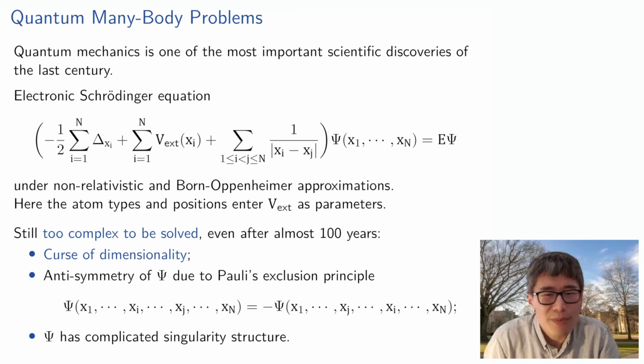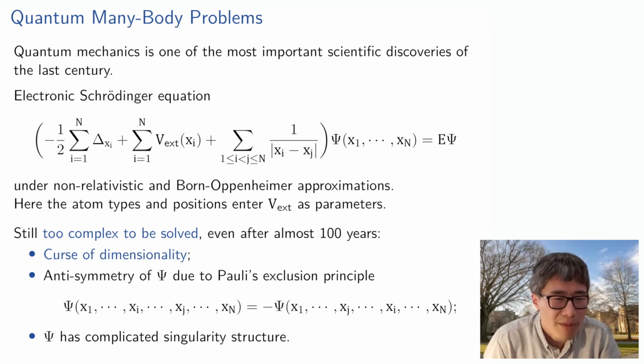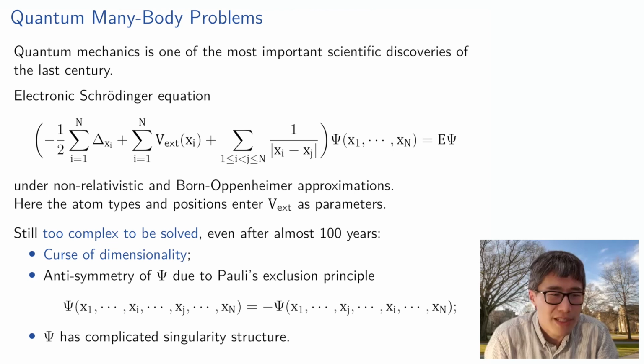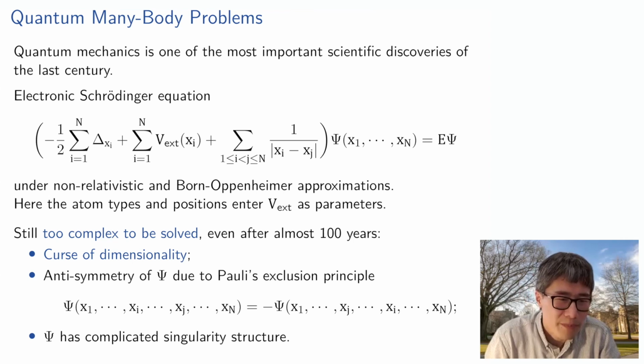So you may think that, after 100 years, with all the advances in computation and all the power that we have these days, this is no longer a problem. Well, unfortunately, this is still one of the fundamental challenges that the scientific community is facing these days. The reason is that this equation, even though it looks simple, I can write it on a napkin, is really, really difficult if you just want to straightforwardly solve it on a computer.